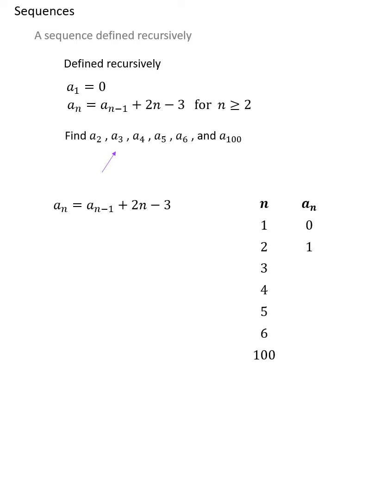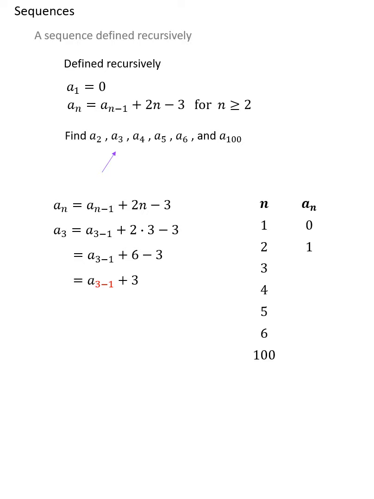Let's continue on now and use the same formula to find the third term. Once again, I'm going to take each n in this formula and replace every single n with 3. You'll notice I've done that. Now let's do the arithmetic. 2 times 3 is 6. 6 minus 3 is 3. But I'm left with this subscript of 3 minus 1 again.